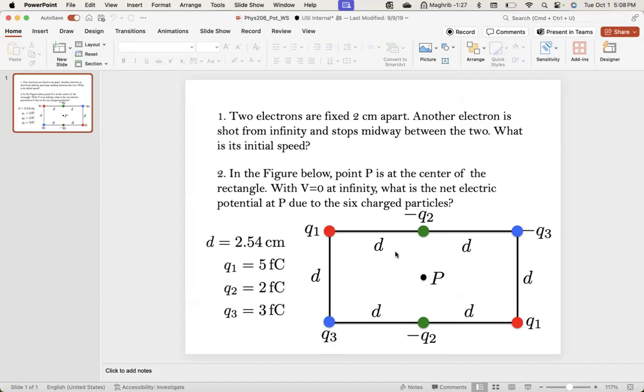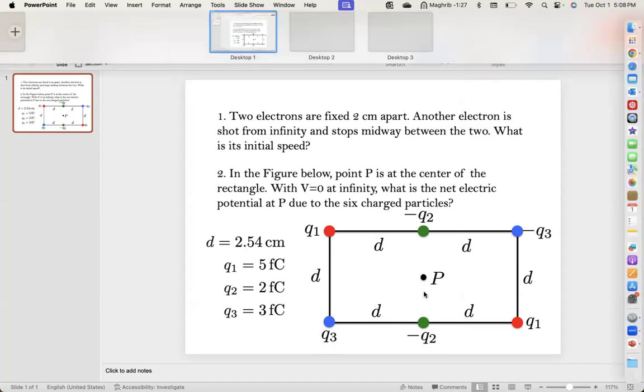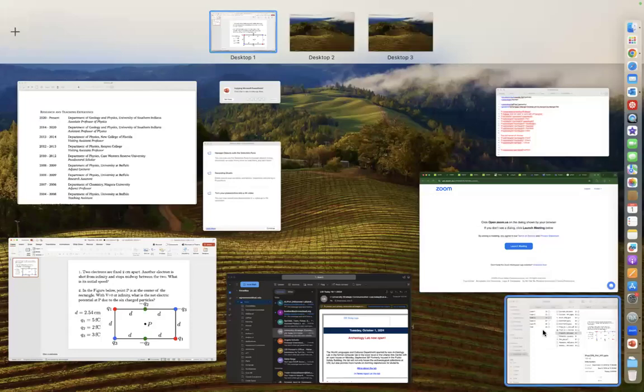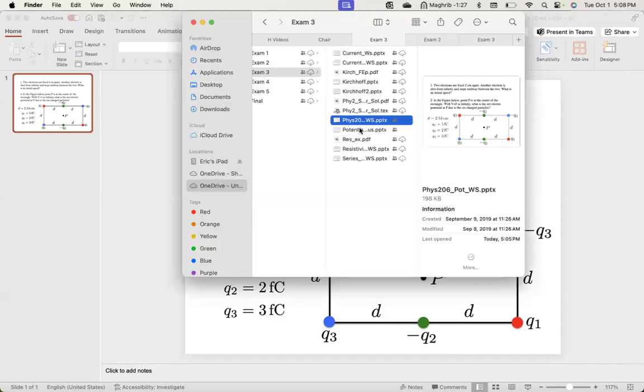So again, just be a little bit careful when it comes to potentials. It's not like electric fields, where the direction matters, so these guys wouldn't cancel. So that's the first two here. Let me quickly bring up the other one, assuming this guy decides he wants to work.